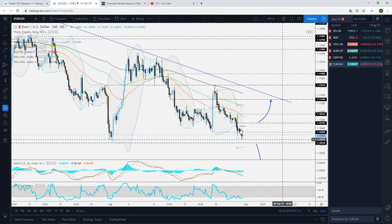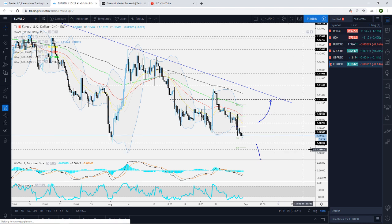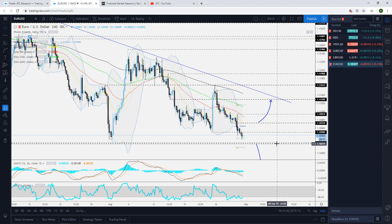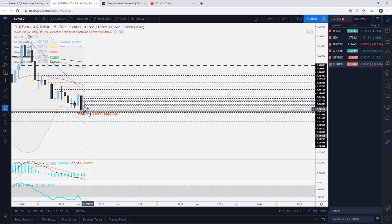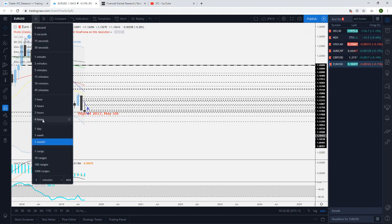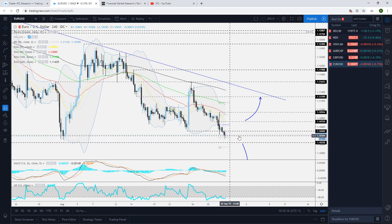We'll see how this trades during the US session, and if it stays above this 1.1025, then of course this level will be the lowest point of this month, and then it will be very interesting to see how this pair performs in the next month. Because looking at the monthly chart here, you can see that we probably most likely will close the month in the negative territory, but like I said, let's not over speculate on this one too much. First, let's keep an eye on today's activity during the US session, and if it stays above this 1.1024, then it will be, like I said, very interesting to see how it performs next week.